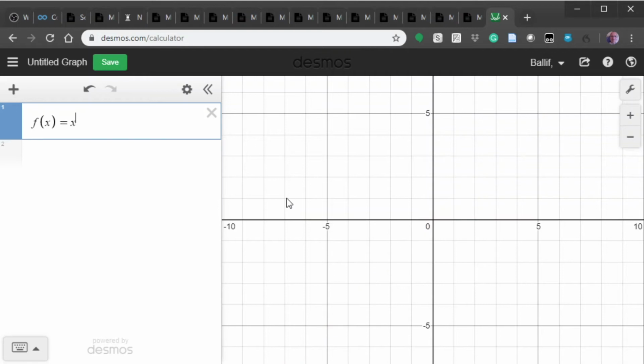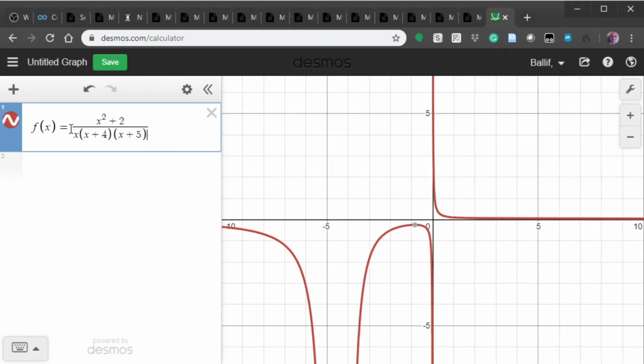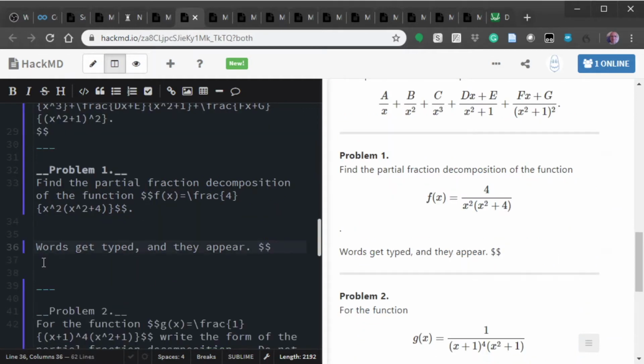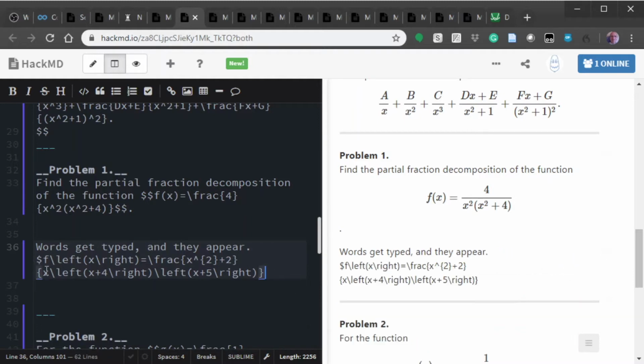And in that case, once I've typed it in, I can copy an entire cell, and then when I paste it back in over here, I just need to make sure that I put it between dollar signs if I want it to display. So add the dollar signs on each end and it will display in math mode. Without the dollar signs, it will just look like the text.